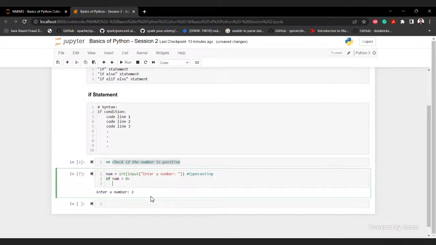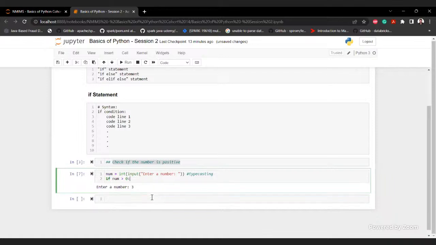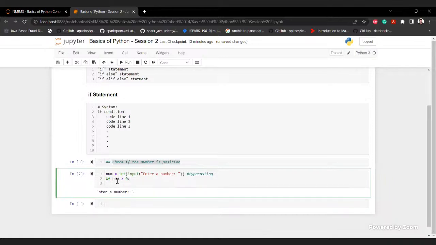That is not allowed. If you hit enter, the indentation gets added automatically. So if this condition is met, what am I supposed to write? I'm supposed to say that the number is positive.